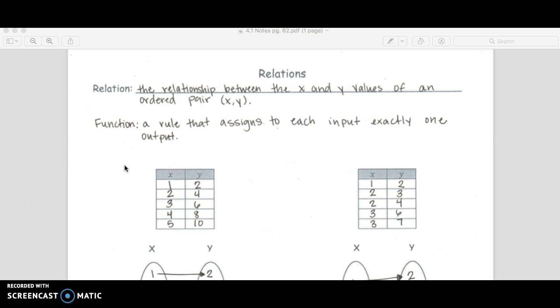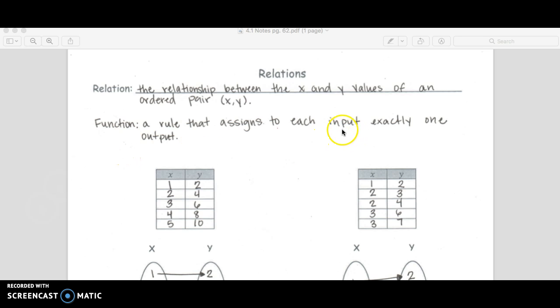And we talked a little bit in our last unit, 3.4, about systems, and on the board we had identified a whole bunch of different kinds of systems, and we identified the digestive system, the nervous system, all these different systems of the bodies. In discussing that, each one of those systems has a function. So when we talk about functions, we're going to look at equations, mappings, graphs and tables, and we're going to be able to identify whether or not they are what's called a function.